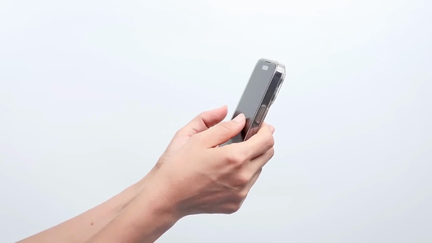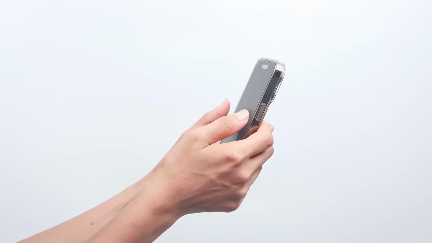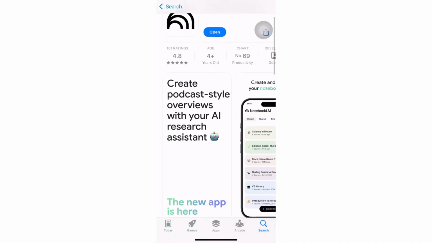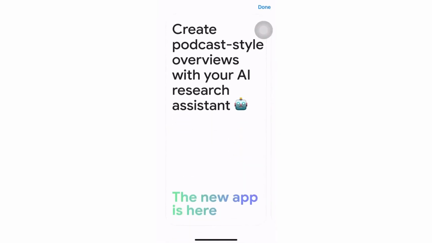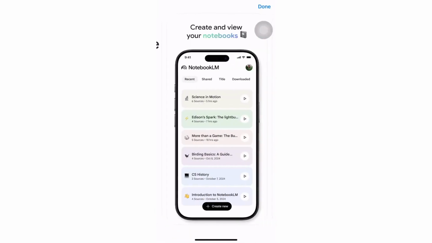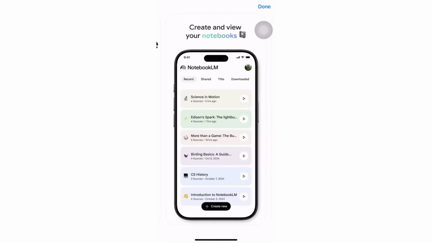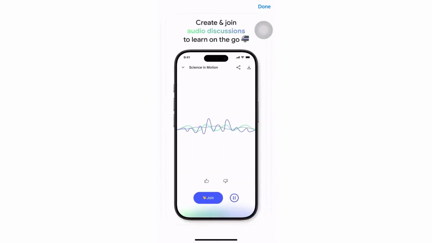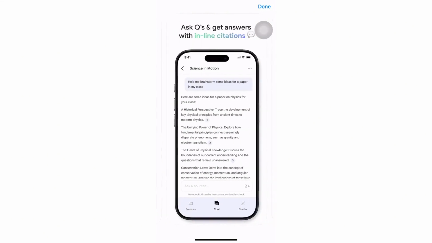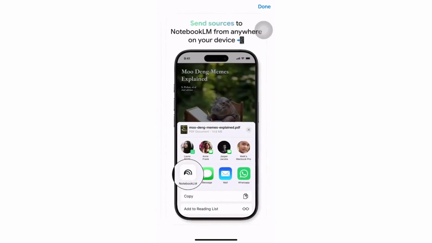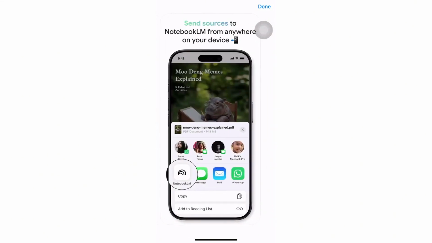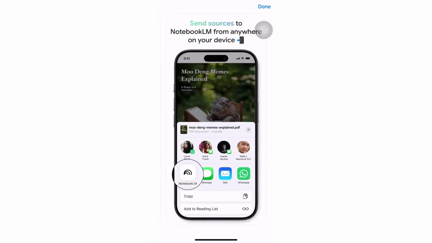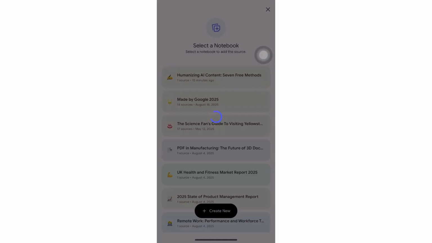Now let me show you exactly how to use these new features. First, you need to access Notebook LM on your mobile device. The customization features work best on mobile right now. Open up the app and upload whatever content you want to turn into an audio overview. This could be a PDF, a document, a web page, whatever. Once your content is uploaded, you'll see a new option that says something like, what should the AI host focus on? This is where the magic happens.